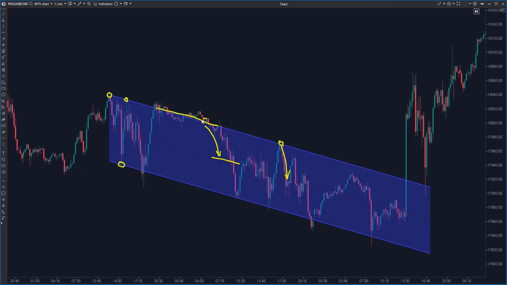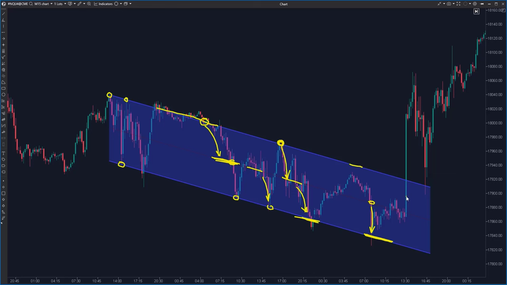So you could have entered a short position here, targeting the midline or adding here, and the price made it to the opposite side. This was the middle line and there was a movement to the opposite side. There was a short opportunity here, targeting the middle line here, but you could have targeted the other side of the channel as well. And again, price did not make it to the upper line of the channel. However, from the middle line, you could have shorted to the opposite line of the parallel channel.